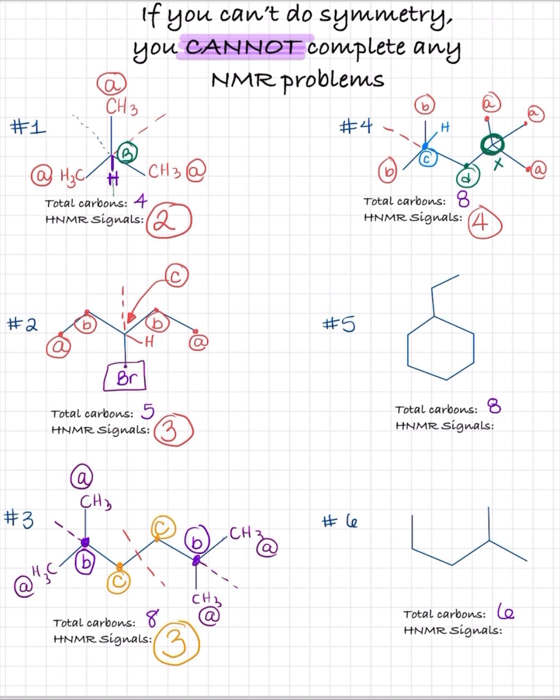On to the next one. Hopefully you got that right. On to the next one, number 5. Let's see. Do we have a plane of symmetry? Possibility right here, straight down the middle. Ooh, that line was a little crooked, but that's fine. What I'm saying is I could fold this over to here and this one over to here. That's why I can see the symmetry going on. Now, this ethyl group hanging on the outside does not have any type of symmetry, because this is clearly a CH3 and this is a CH2. So they're obviously different carbons in general.